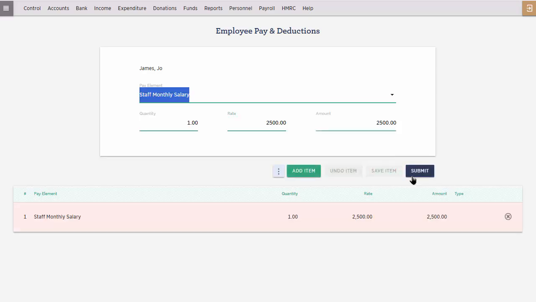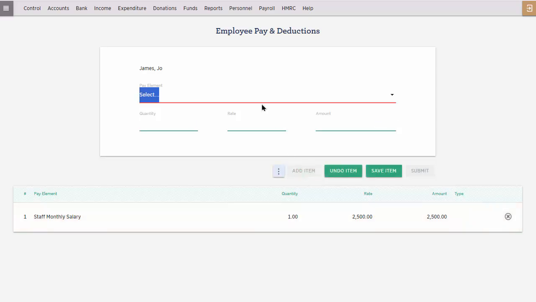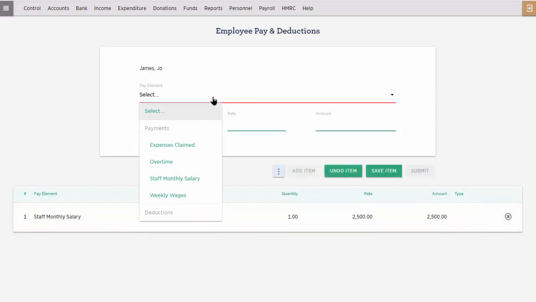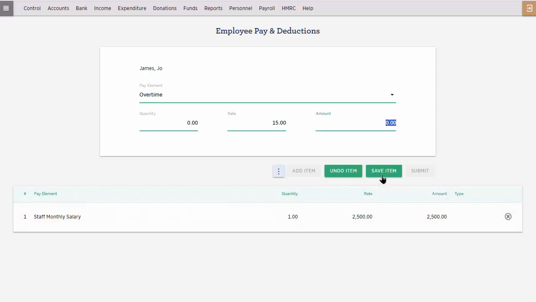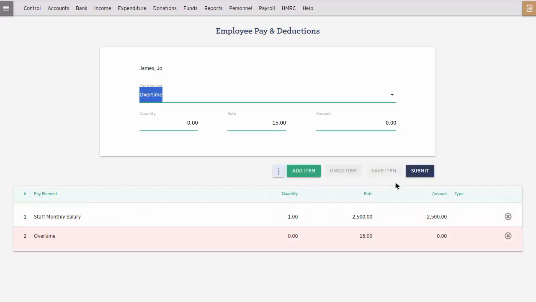And save and submit if that's the only one, or if potentially they may get a bonus or overtime, we can add those. We'll add and say maybe they are also getting overtime. Maybe this is an hourly rate. We don't know what it is until it happens, so we'll put it in at £15 an hour, and we'll save, and then we'll submit.